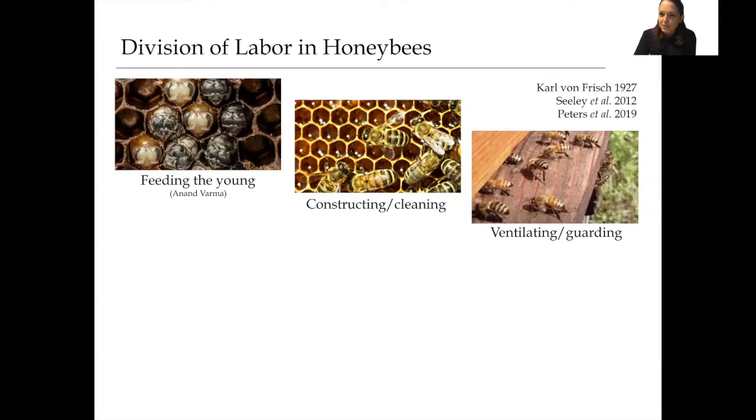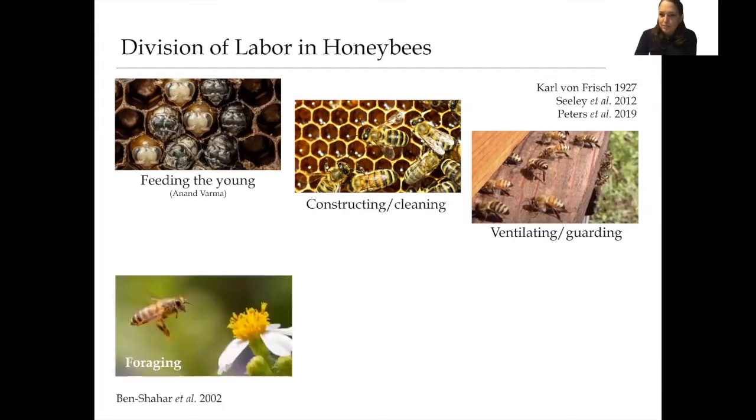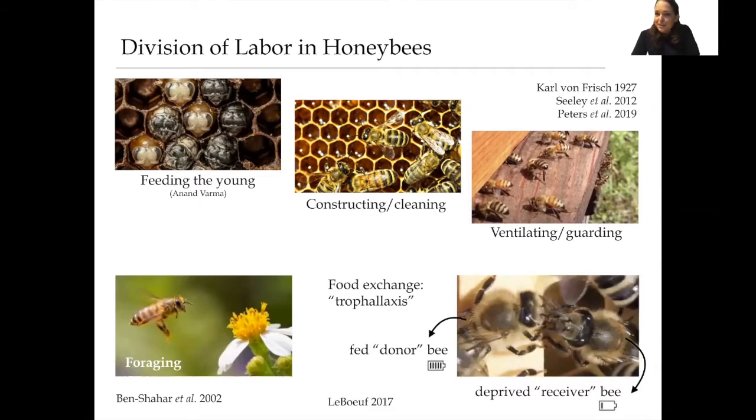One way for these bees to receive that energy is through another caste of foraging bees that go and forage for food and bring some with them back to the hive inside their social stomachs. When they're coming back to the hive, they can regurgitate that food and basically provide it to other bees that perhaps didn't have access to food.